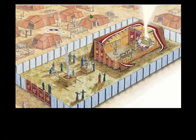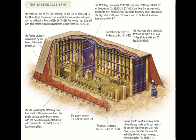Here's another reconstruction. This is a lot more solid. I would find it unlikely. So here are the clasps it was talking about, ways of linking one part of the structure to another. I would find it unlikely that this could be thrown on the back of a camel. It was probably a much lighter, far more tent-like structure.